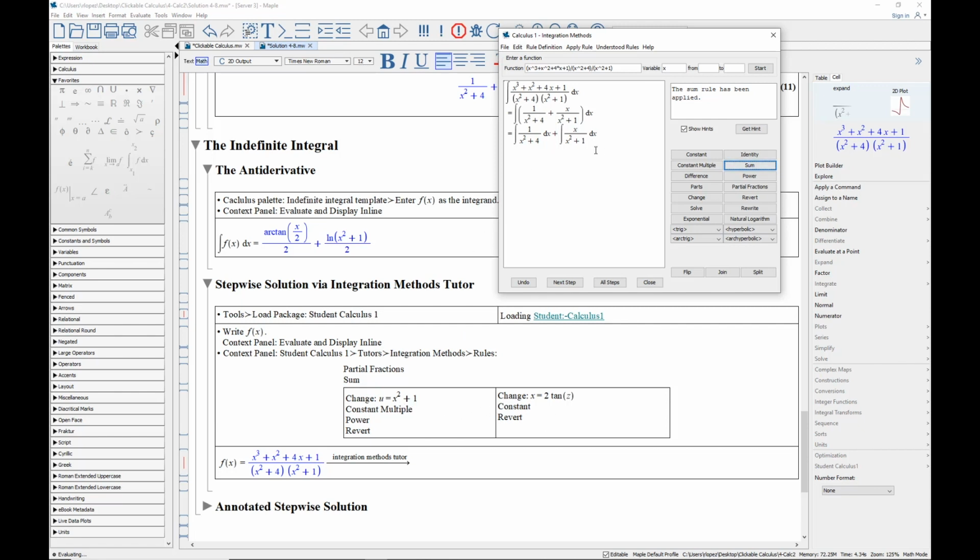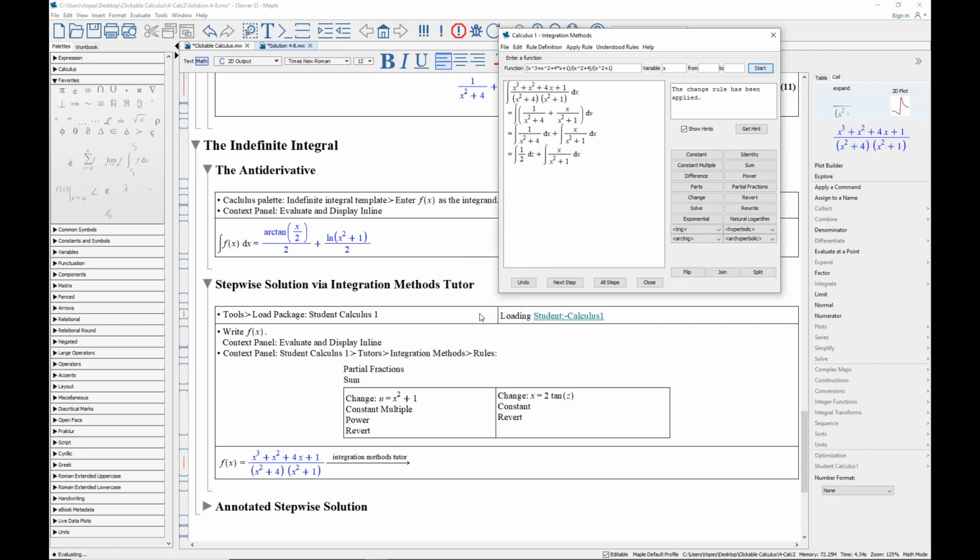X squared plus 1 appears in this fraction, so that's going to come second. So first we want to make this change of variables. Maple would suggest, if we would query it, to make the transformation x equals 2 tan z for this. So change, and we write here x equals 2 times tan of z.